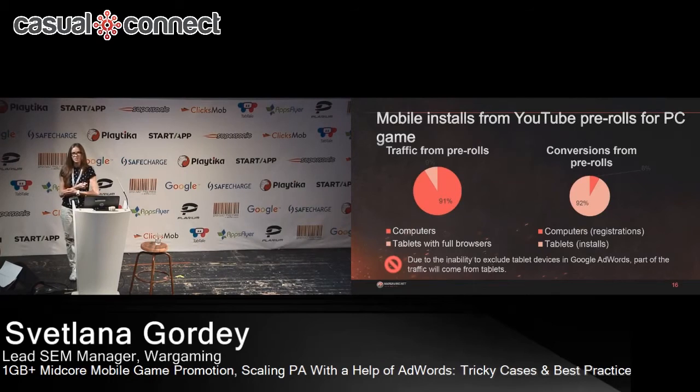One day we noticed some strange installs coming through Google AdWords in our tracking system, but these installs were not attributed to any mobile campaign. And we were surprised when we noticed that our YouTube pre-roll campaign for World of Tanks PC, running in parallel to our mobile campaigns, was bringing us extra installs. It happens because it's impossible to exclude tablets from Google AdWords PC campaigns.